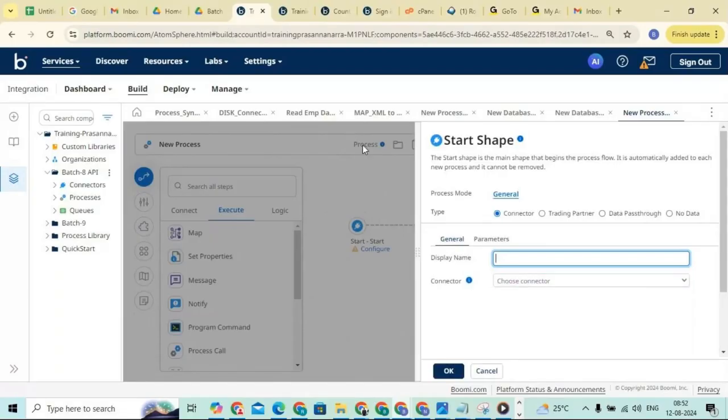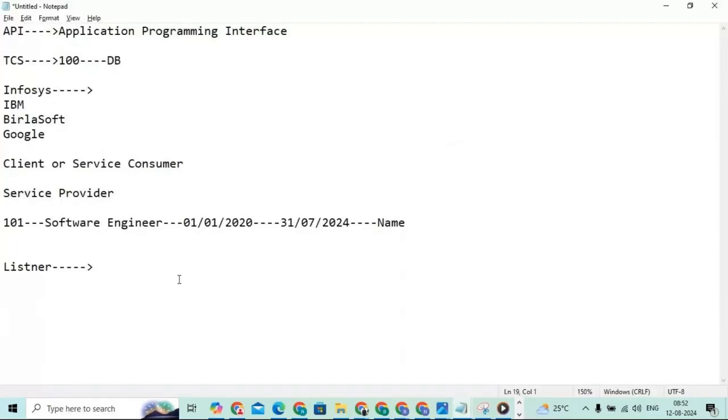Okay, so now see here. I will give you a real time example. For example, using your internet banking, you will log in on the web, give some of your details, and you will get some response back according to your request. Over the internet you are doing some transactions, right? That is nothing but an API.